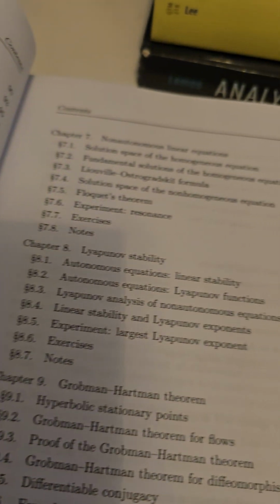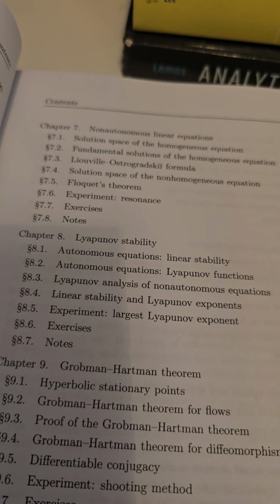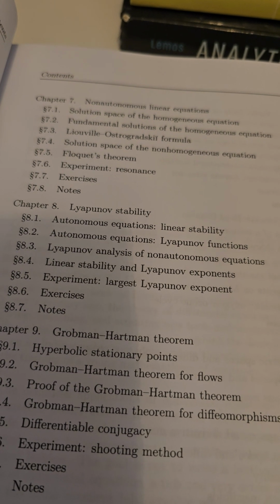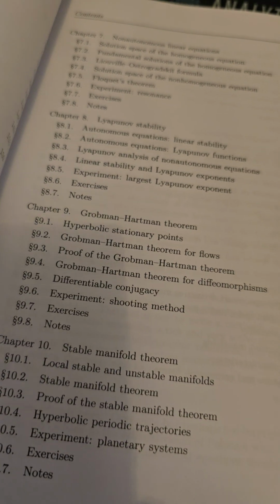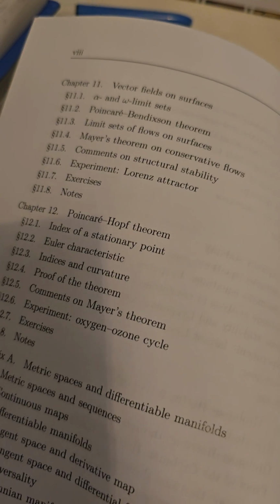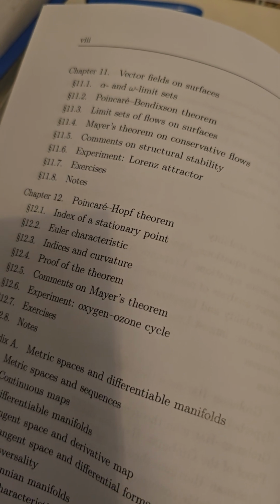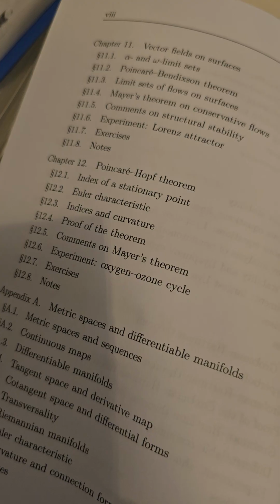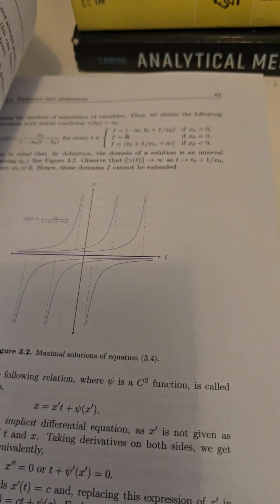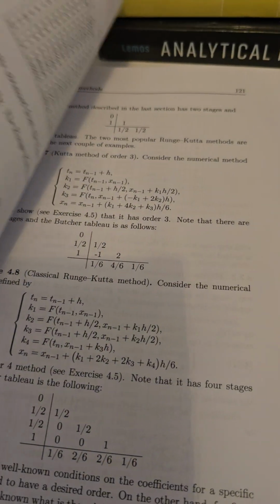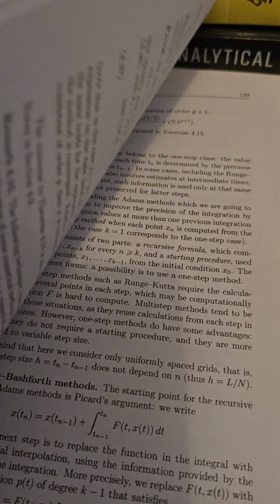linear equations, non-autonomous linear equations, Lyapunov stability with the Lyapunov exponents, Grossman-Hartmann theorem, stable manifold theorem. We get vector fields on surfaces, including the Poincaré-Bendixson theorem, Poincaré-Hopf theorem. So yeah, it's basically an entire book on ordinary differential equations and their underlying, very deep underlying theory. Excellent book, of course.